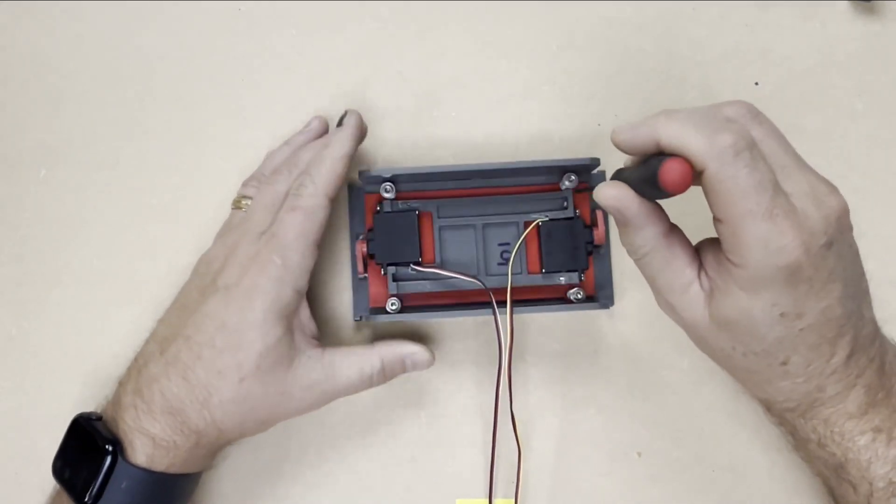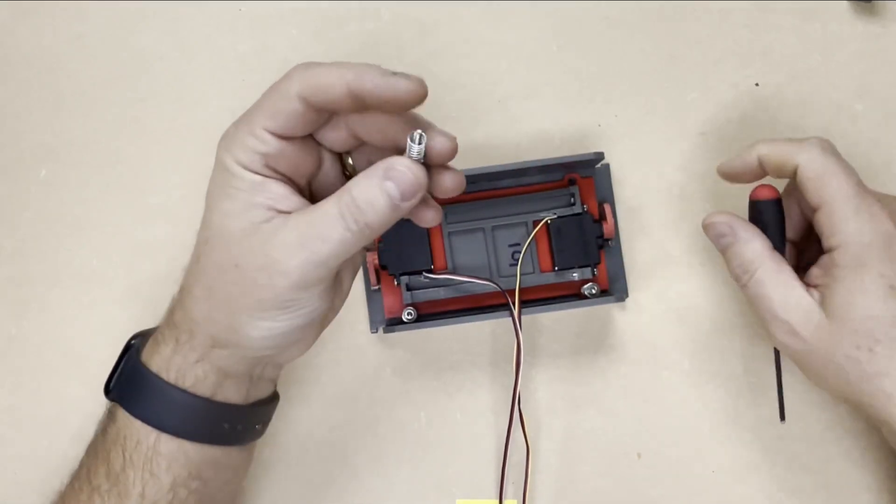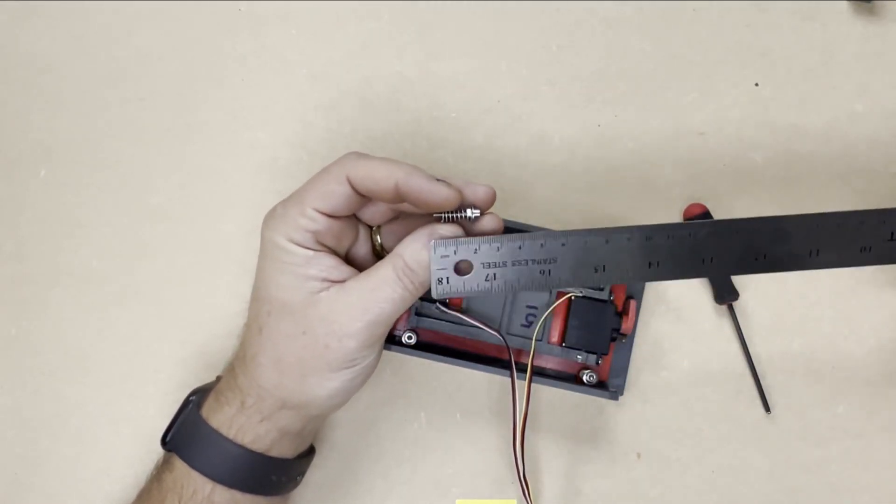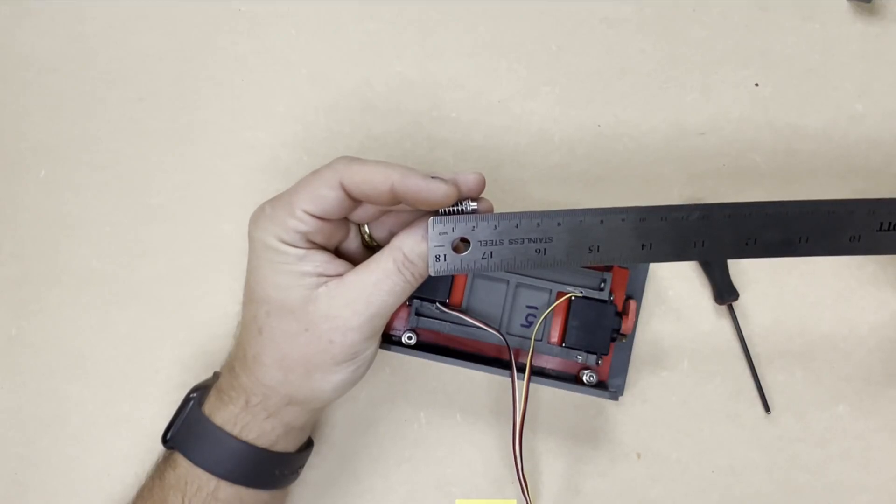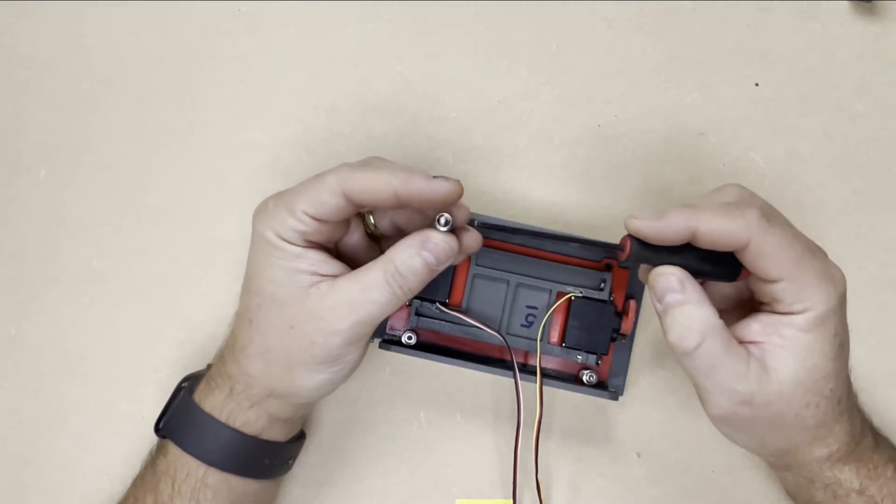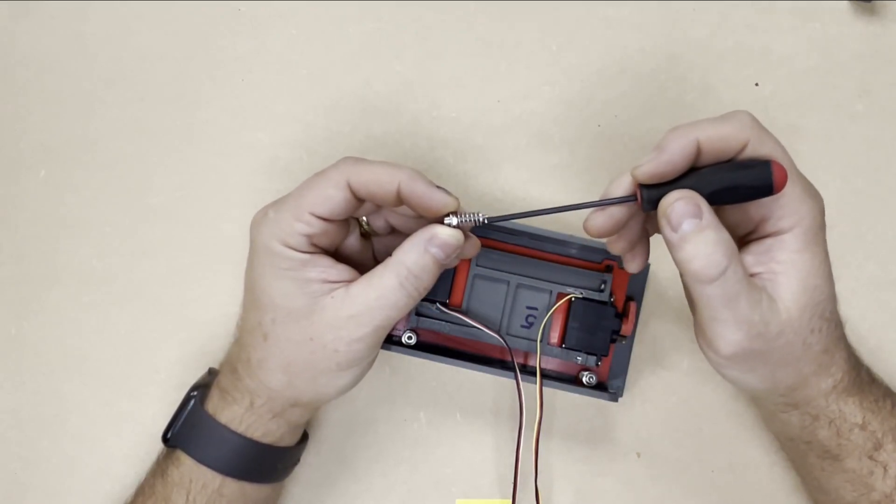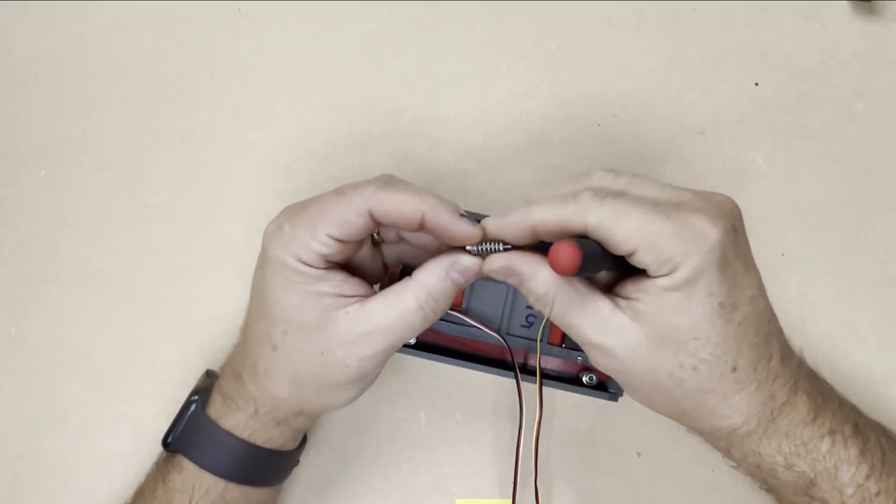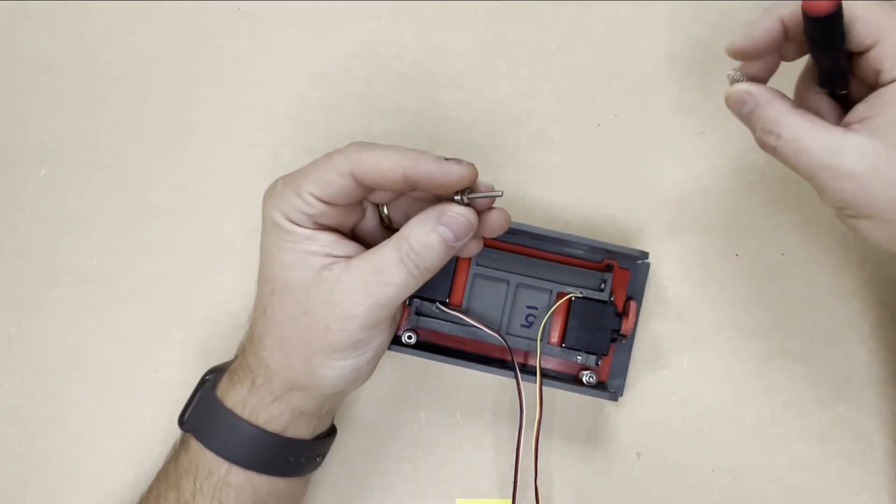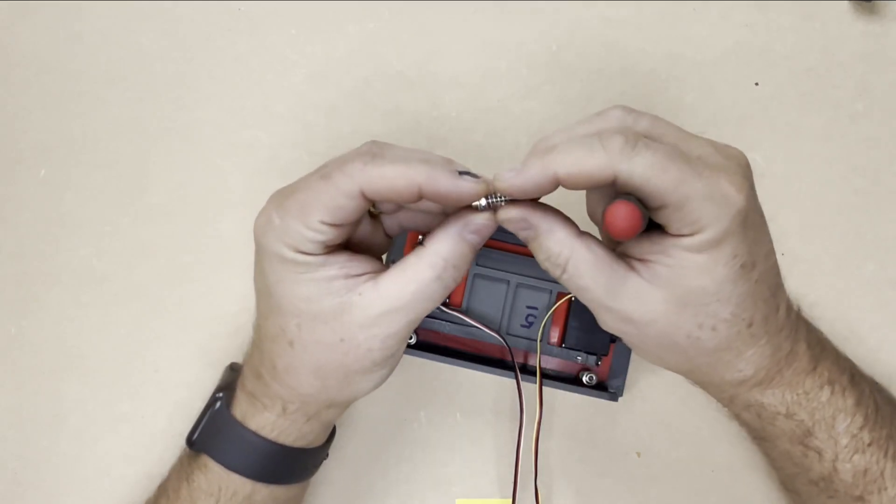Once you've glued all those parts and put them together, you need to create this little thing here. These are M3 screws that are 15 millimeters in length. There's a little tiny spring that goes over top of them. There's a nut down in there. You see the nut right there that holds a washer in place. And then that washer just keeps that spring from pressing past the head of the screw.